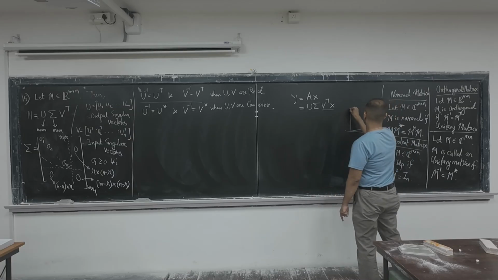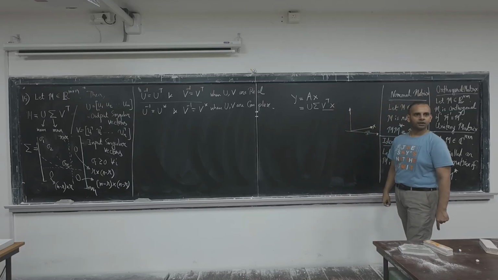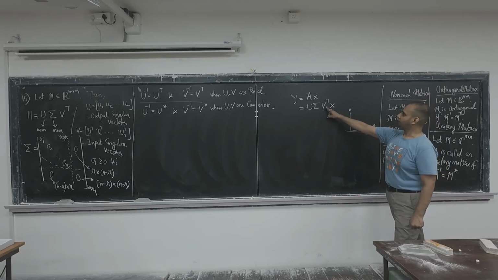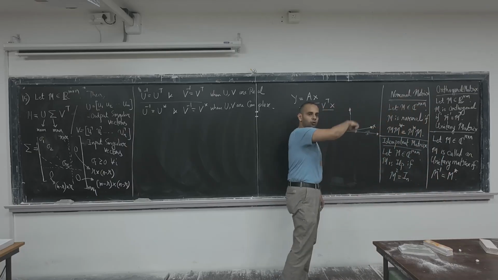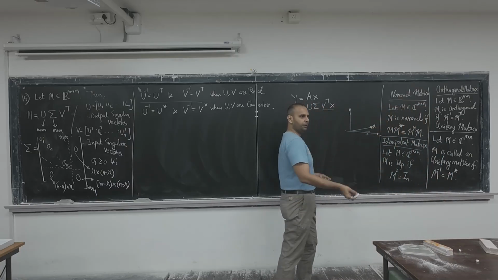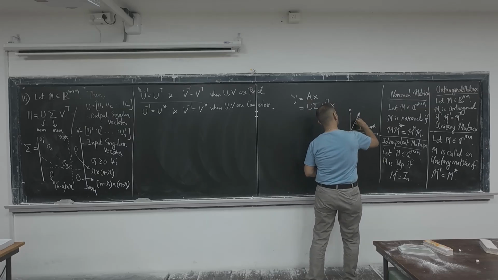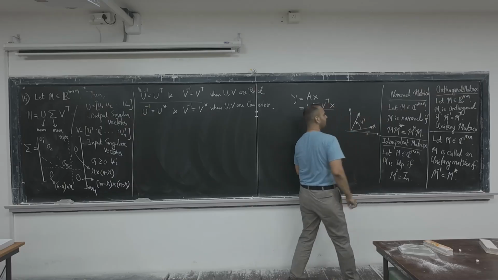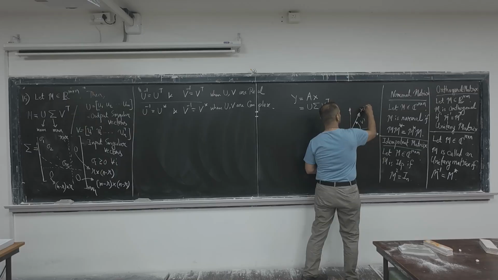Suppose this is X. Then what happens when this, and this is a unitary matrix. One property of the unitary matrix is that it will always produce rotation, but no change in the scaling. So first of all, when this V transpose is operating on X, it will give an input rotation. It can be clockwise, it can be anti-clockwise. Suppose you are getting this one, from this you are getting here. This is due to V transpose. Okay, so you have got something. Suppose this is X dash.